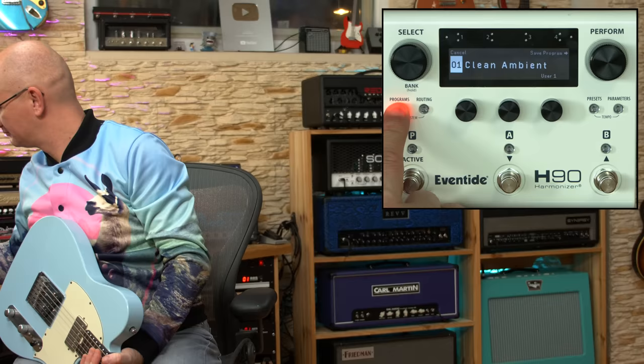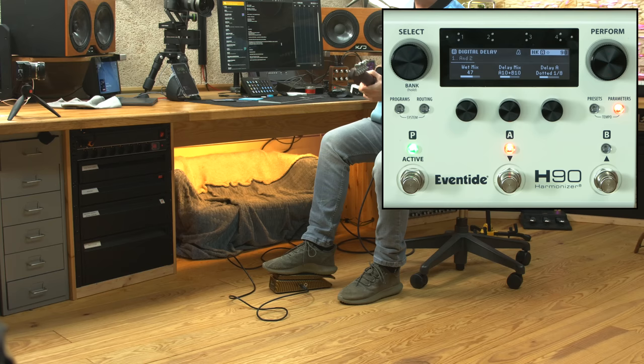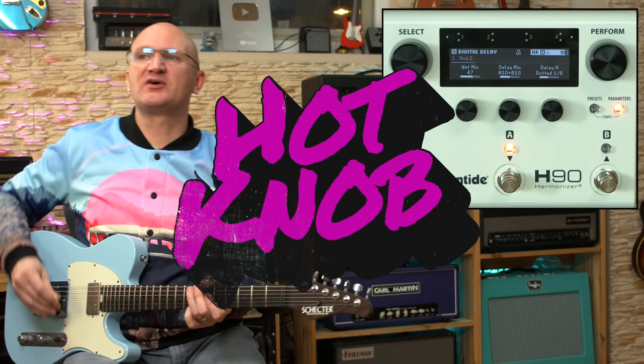I'm gonna reboot this and see what happens. Yep, it literally had to be rebooted. It just wasn't seeing the expression pedal anymore. Okay, well, we found a little bit of a bug. So why did I now assign it to the hot knob?